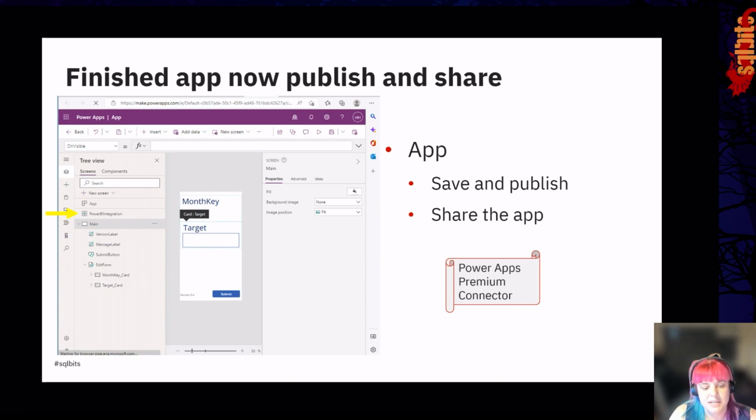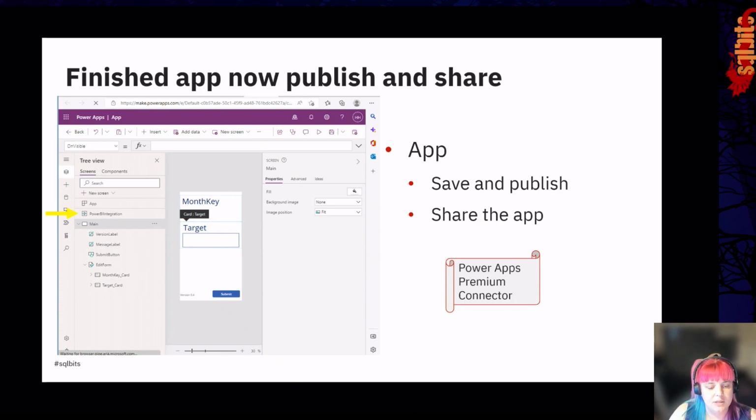So what fields it can see, what fields it can filter by, what it can view, what it can show in labels. But also because Power Apps behind that submit button, what's happening is it's saying, hey, take the target, send it to the Azure SQL database for this month key. At the same time, once you've done that and it's all sweet, go and refresh the Power BI dataset.